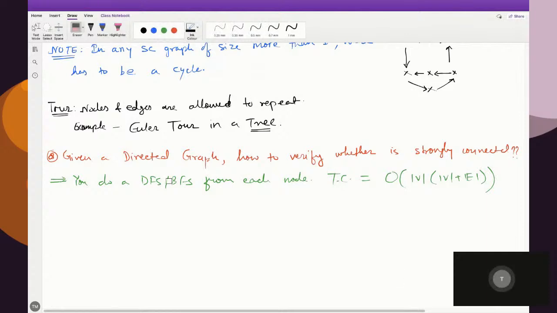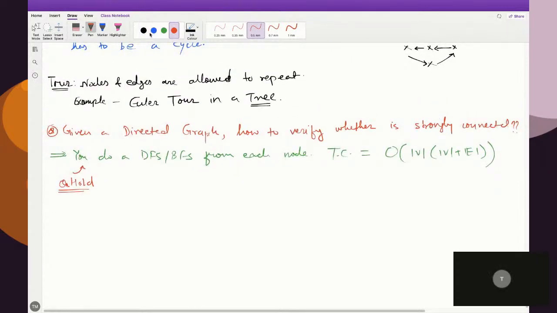Okay, so let us keep this problem for a moment, and we are going to discuss that algorithm, and then you will realize that Kosaraju's algorithm not only detects whether a graph is strongly connected or not, it also gives you all the strongly connected components in linear time. So we put this on hold for a moment. Okay, and let us now see what happens.